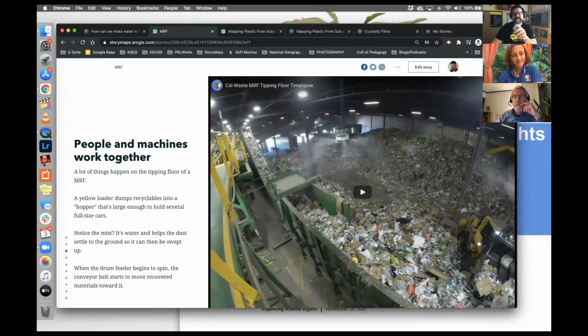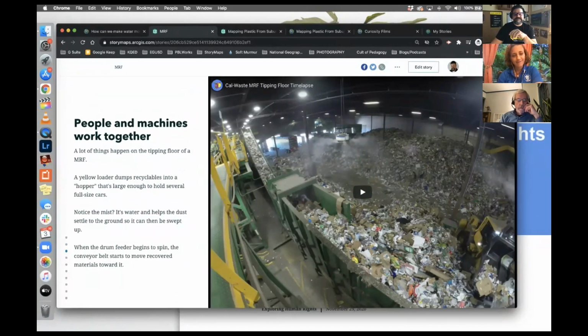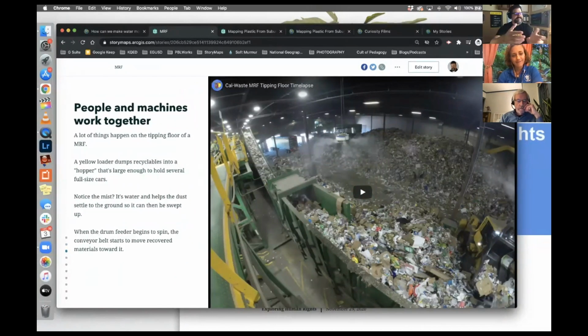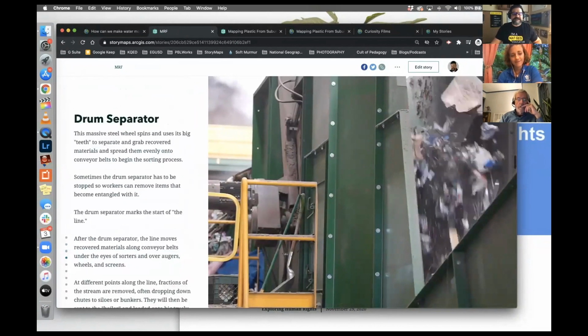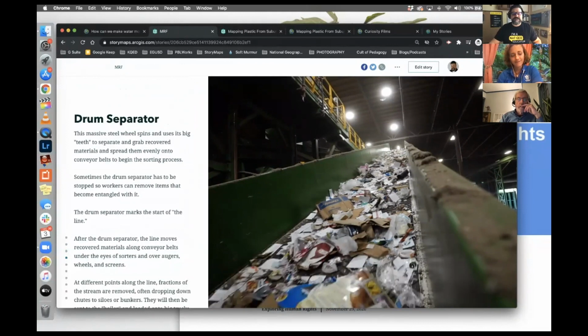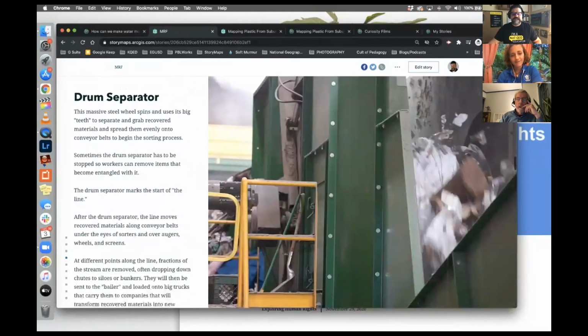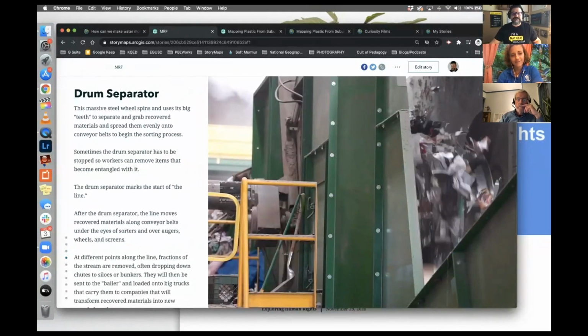But a MRF is a really fascinating place to go to, and it's not something that everybody gets to see. Just like with Vanessa's story maps, I don't go diving with turtles and whale sharks, and I don't see these things. So she can take us into a world that's just unknown to other people. So how does a MRF work? What does it do? Where are pain points or problems that MRFs encounter?